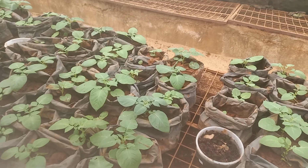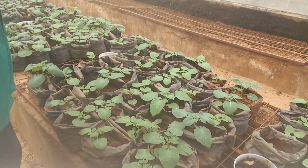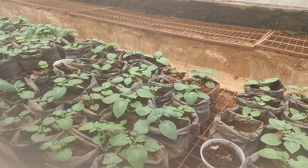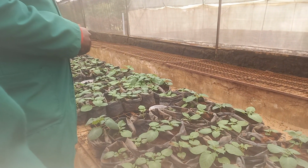For these ones you use true potato seeds, the fruits. We wash the fruits and then we get the seeds and germinate them. Then you transplant. All of these germinated from one fruit. This one fruit, yes.